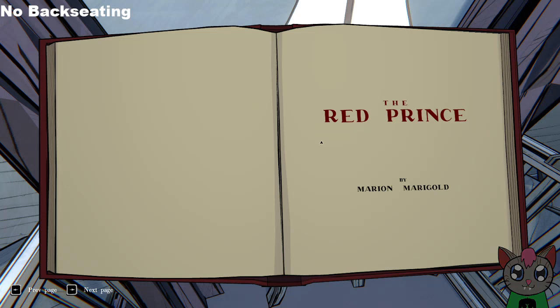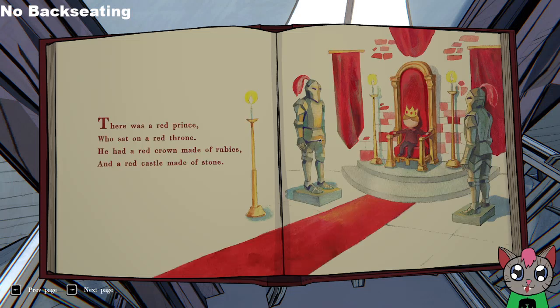The Red Prince? This is going to be full of lies. There was a blue prince who sat on a blue throne. He had a blue crown made of sapphires, and a blue castle made of wood. Blue house made of wood?